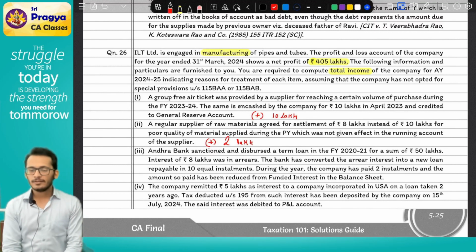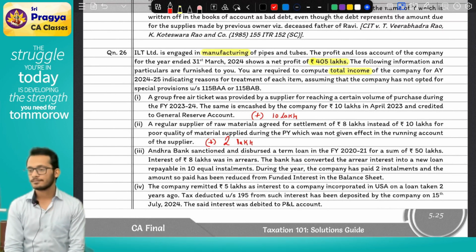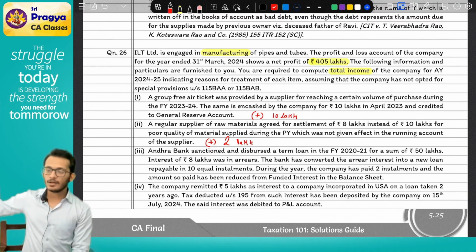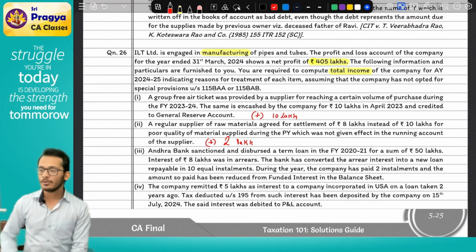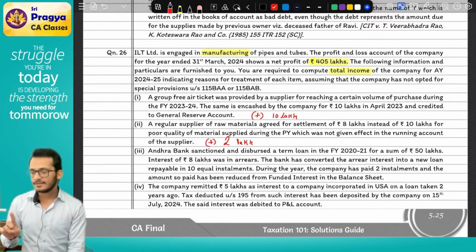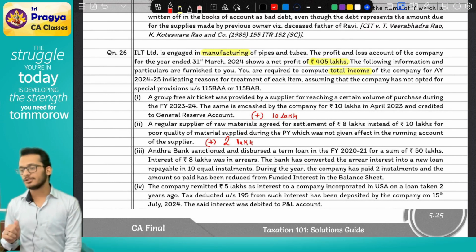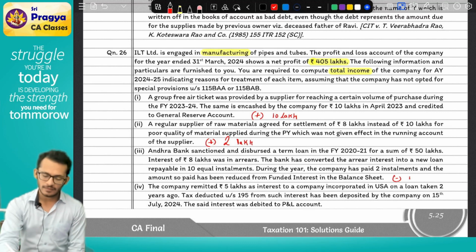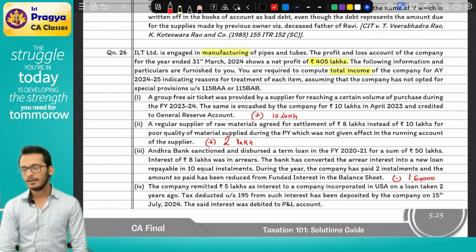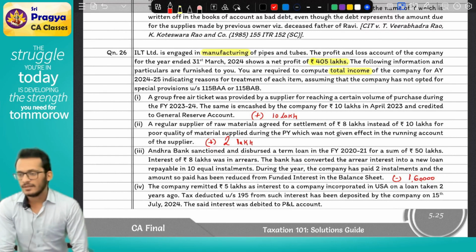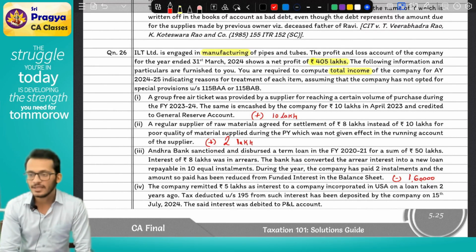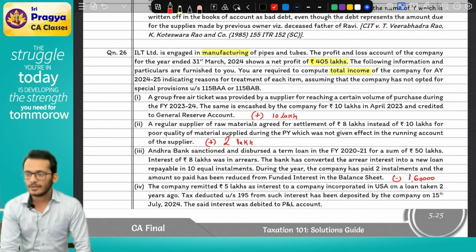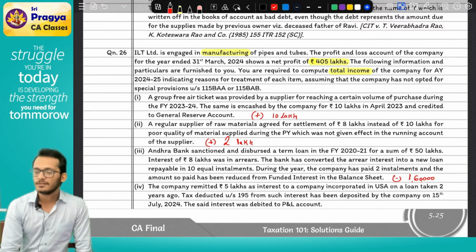I have paid 1,60,000. Now is this 1,60,000 there in the P&L? Not there in the P&L. It is passed in the funded account of the balance sheet, which means it is not there in the P&L. Now question to you: did you disallow it in the past? Yes. Have you paid it in the current year? Yes. Can you claim it as a deduction? Yes. Therefore, this will be how much? 1,60,000 allowed. Reduced means it should be there and you remove it. Allowed means you are freshly claiming. Is it there in the P&L? No. So you are making a fresh claim. Yes or no? Can we go forward?